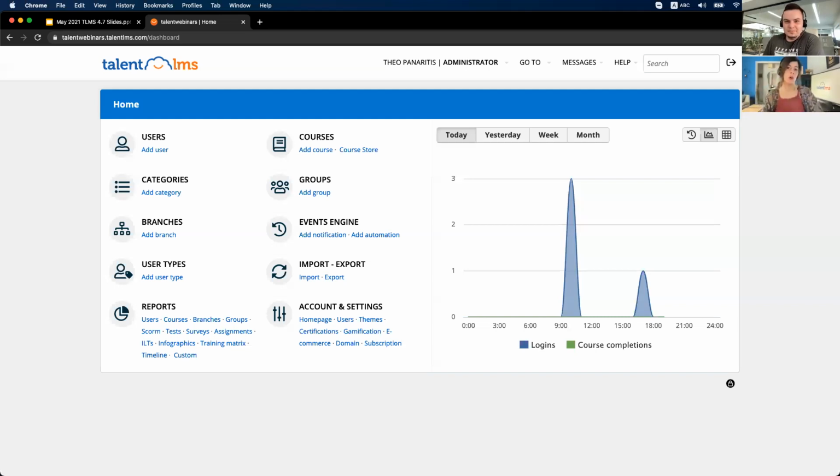When you create a course on the main side, it's just on the main side, unless you share that course with a specific branch. Then a branch user can see this also on the catalog. Now, if you are a branch administrator and you create a course from your branch, by default, the same course was always available on the main catalog. That was the experience before, but now with the new feature we have added, if we could just show it one more time in account settings.